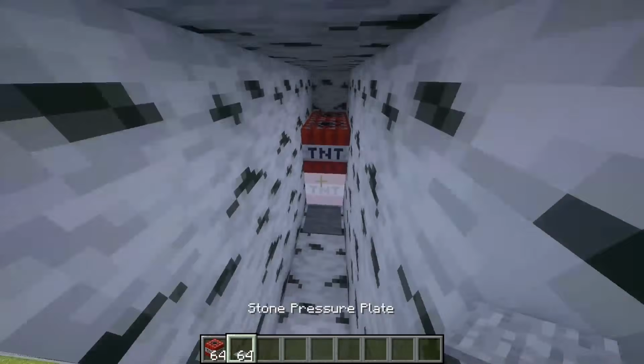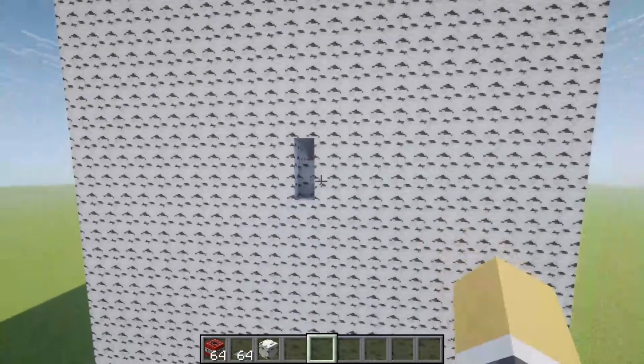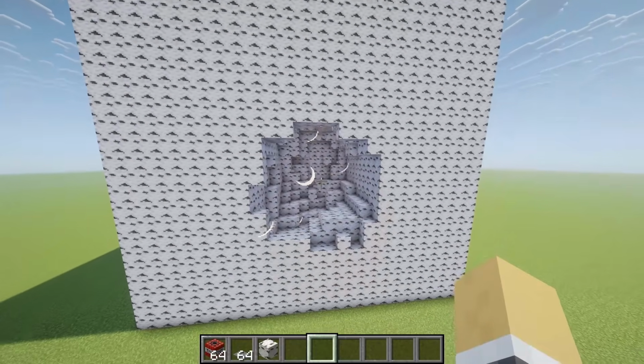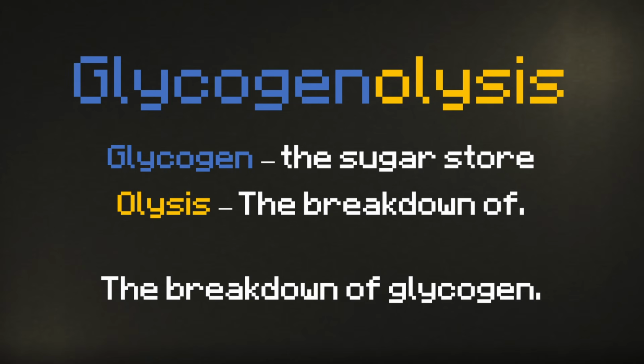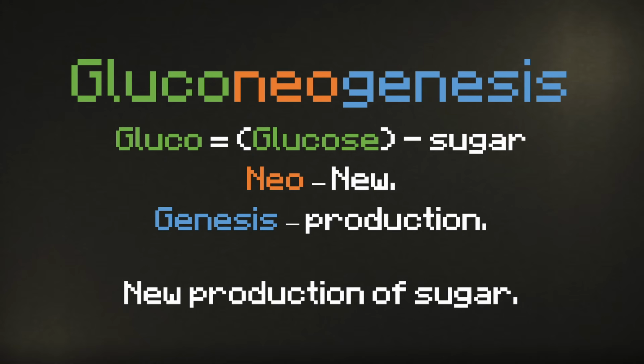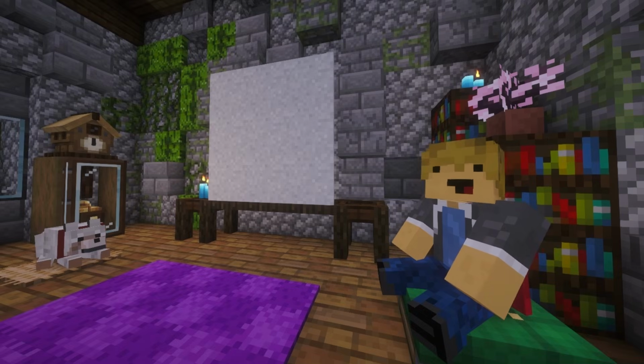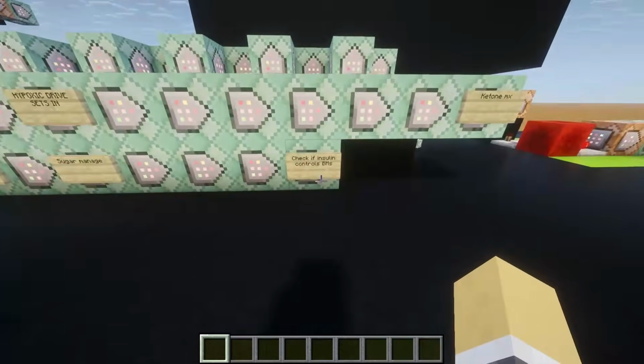A quarter of this glycogen is stored in the liver, and it's one of the first places that is tapped into when your blood sugar is running low. The process of breaking down this glycogen is called glycogenolysis, glycogen relating to the glycogen molecule and lysis relating to the breaking down of that molecule. And the other thing that the liver does is a process called gluconeogenesis, with gluco referring to glucose, neo meaning new, and genesis meaning the formation of. So in summary, this is the formation of new glucose or sugar. So this is why I chose the liver to regulate the sugar levels in the blood. The liver can also do some other interesting stuff, but a little bit more on that later.